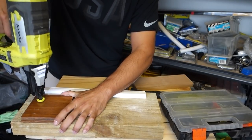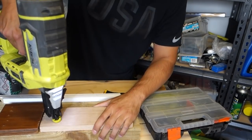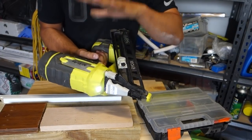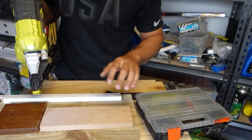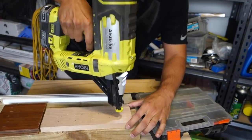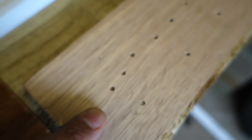Let's fire a few more shots through some thicker hardwood — and this one fired through with no problem. A lot of people wonder about the delay, but it's actually fairly quick — about a half second between shots. I'll fire as many nails as I can in about five seconds, and as you can tell it fires pretty quickly. There's the finished product: all those nails driven through nice and easy in about five seconds.